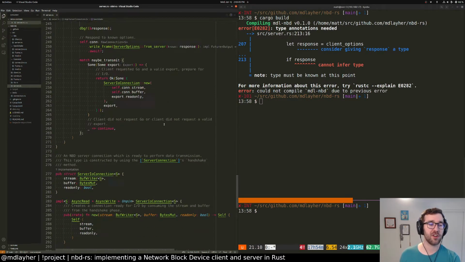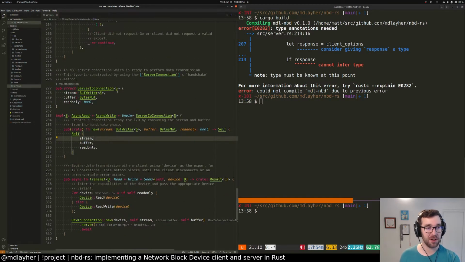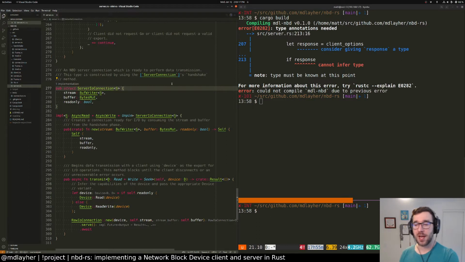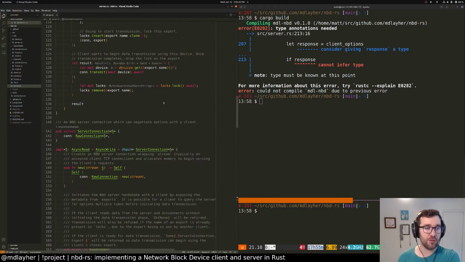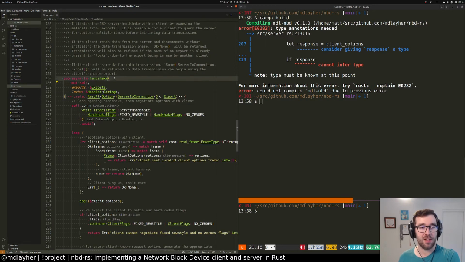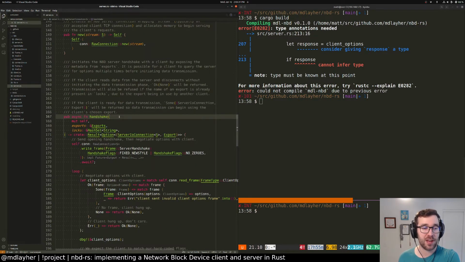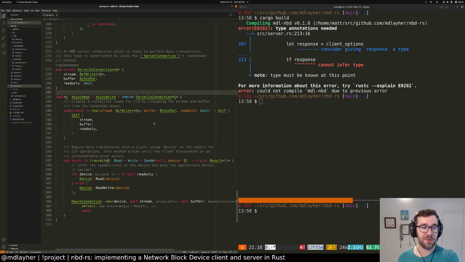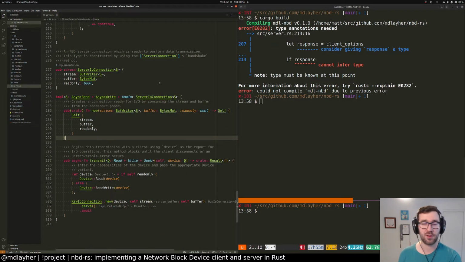Yeah, so at this point we've negotiated an IO connection. This is where things get a little more interesting for sure as we get into the IO stuff specifically. What I tried to do with this library is have different types here that indicate what the type is capable of doing at any given time. For example, a server connection is capable of calling handshake, but you can't call transmit on a server connection. You have to call handshake and get a server IO connection. At this point, the server IO connection takes basically ownership of the underlying stream. And then you can choose to transmit on this. So I've basically tried to make it hard to misuse this by having different types that effectively pass things along.